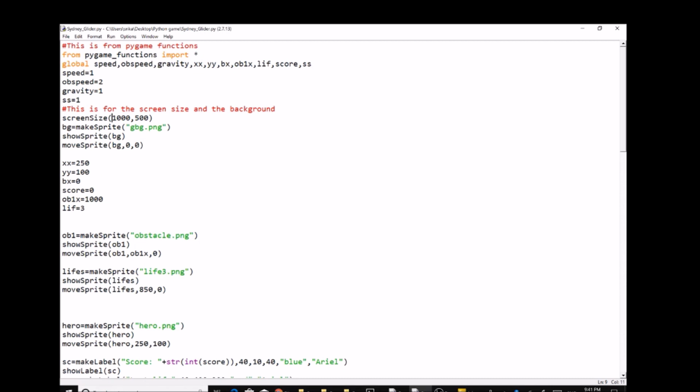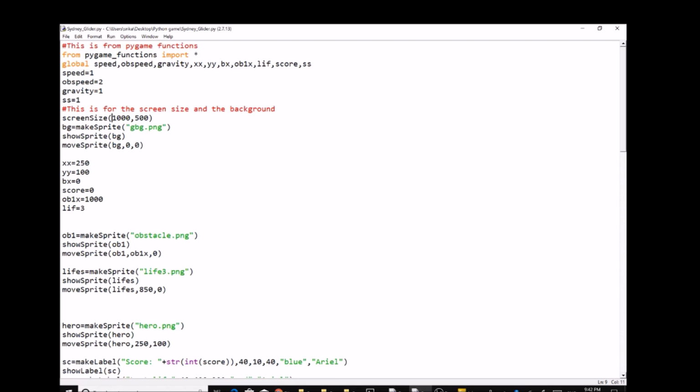When using Pygame functions, you must understand one very important thing: you set the screen size, you have used a variable called bg, and for that background you made a sprite called gamebackground.png. You have loaded it, but it is not going to display. If you want it to be displayed, you have to say show sprite bg.